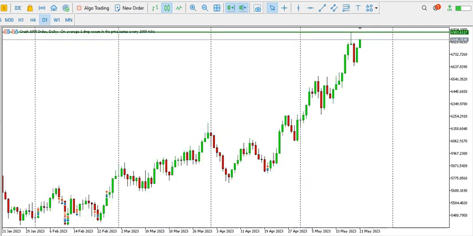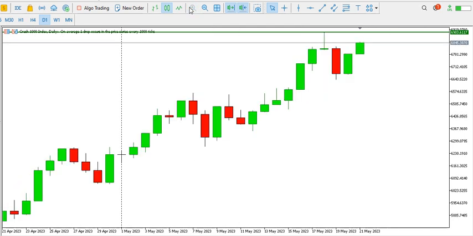Let's look at crash 1000 index on the daily time frame. It's going up, and the way I'm looking at it, it's already above the open of this bearish candle, the open of yesterday's candle, and the open of this bearish candle. Initially, this bearish candle gave us something like an evening star pattern, but that is completely reversed now. And you can see this bullish harami, these two candles, and you can see price is going up to 6903.6 area, where we have the all-time high.